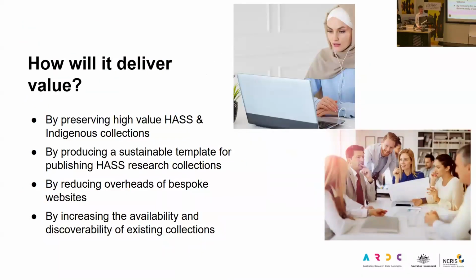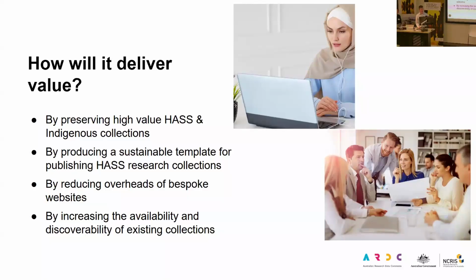So just to reiterate the value, there are 4 key areas where this project will deliver value. Number 1, through the preservation of high value HASS and Indigenous collections, ensuring they remain accessible and usable over time. Second, through the creation of a sustainable publishing template for these types of collections, removing the need to reinvent infrastructure for each new project. And third, via the reduction of overheads associated with these costly bespoke websites that we often see, saving time, money, and technical effort. And finally, through the improved availability and findability of existing collections.